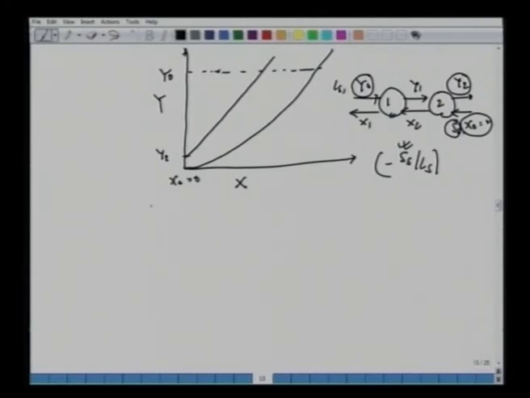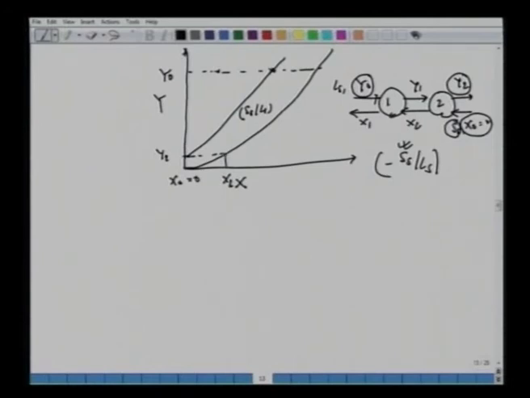countercurrent, we have this slope here, Gs. So we have Ss over Ls. All right. So if we know the slope, we can draw this line. But in general, we do not know the amount of solvent. So one has to do some iterations. Say start with y2, and y2 is in equilibrium with x2. So y2 is in equilibrium with x2 here.